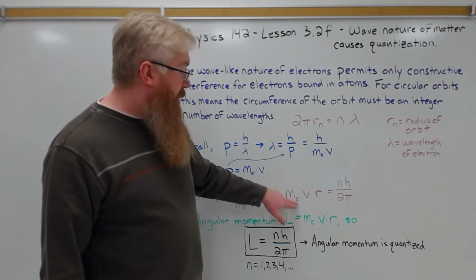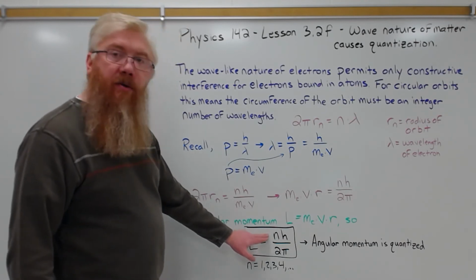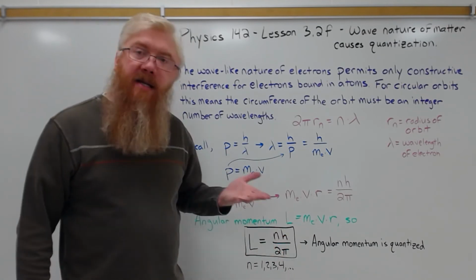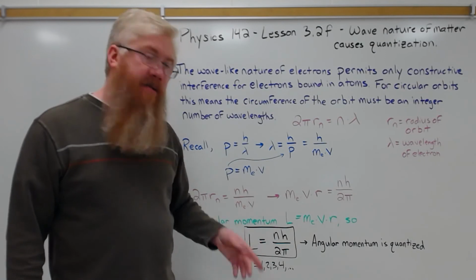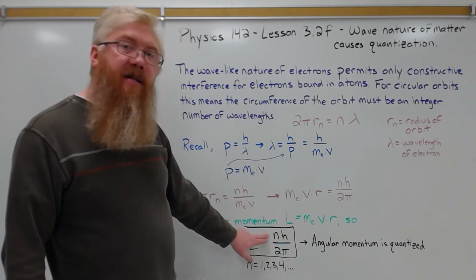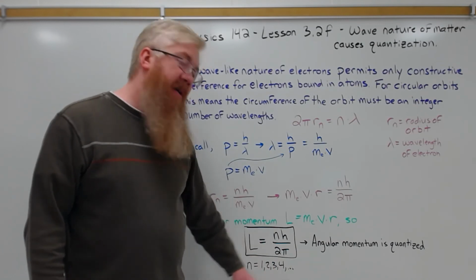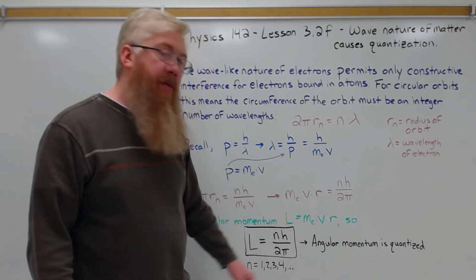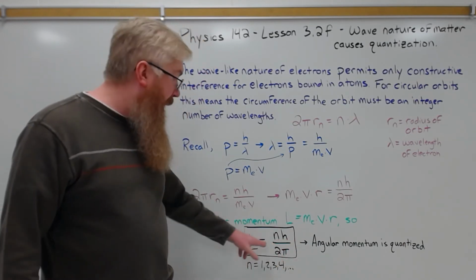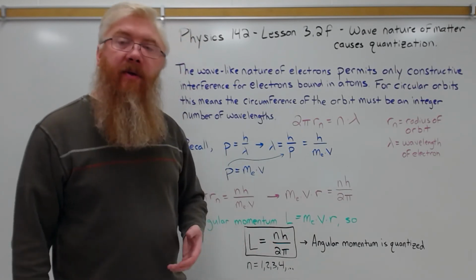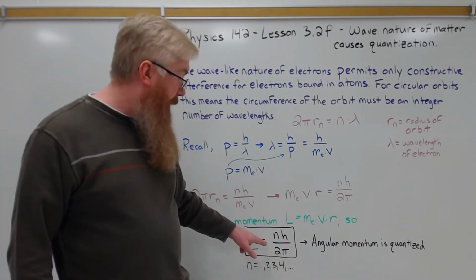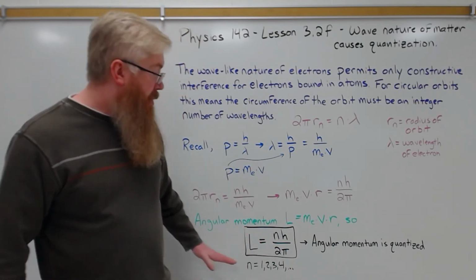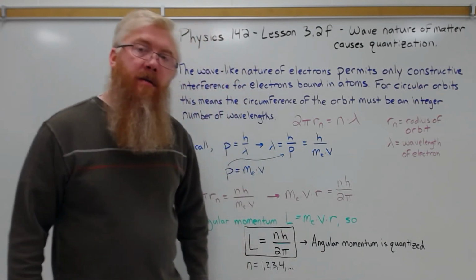So substituting that in on the left-hand side, the angular momentum has to be equal to n times Planck's constant over 2 pi. This is quantized. Planck's constant is a constant, right? That doesn't change. Pi is a constant. 2 is a number, right? That doesn't change. So the only thing that does change is n. n can be 1, 2, 3, 4, and so on. So the angular momentum has to follow this rule. It can only have allowed values, where n can change and gives you multiple values to work with, but it can't be anything. So this is why the angular momentum is quantized.